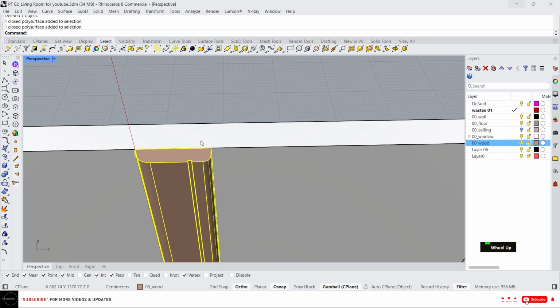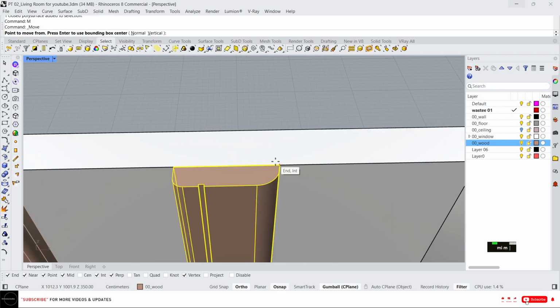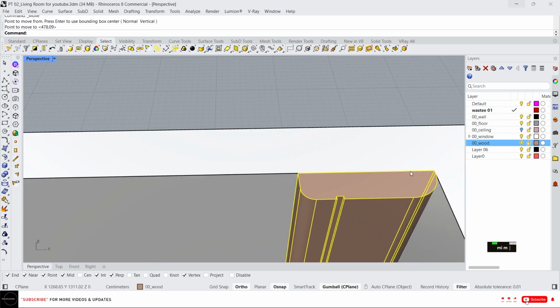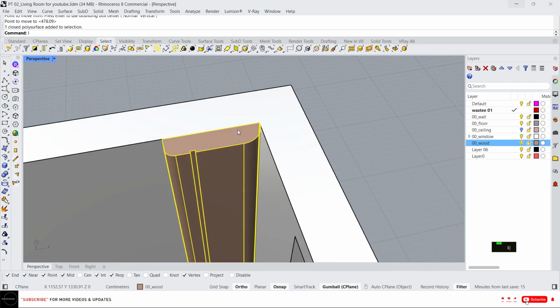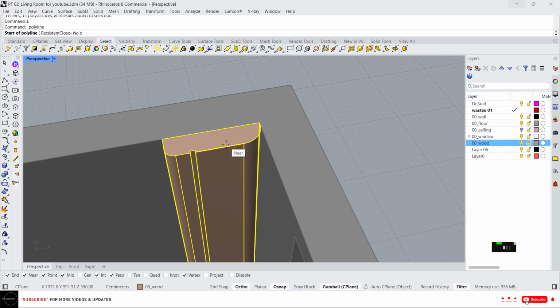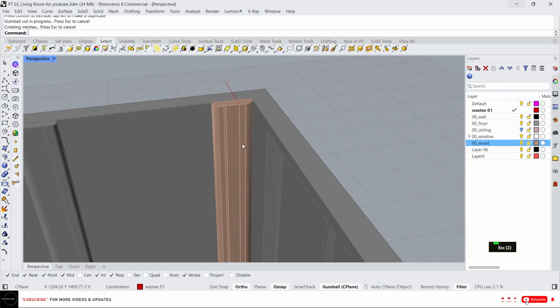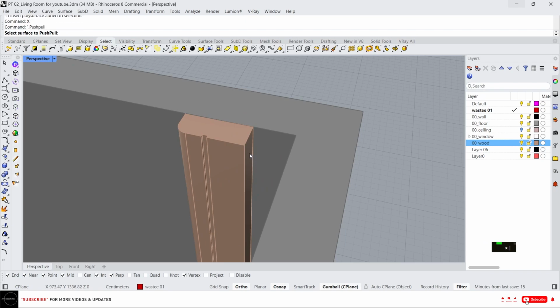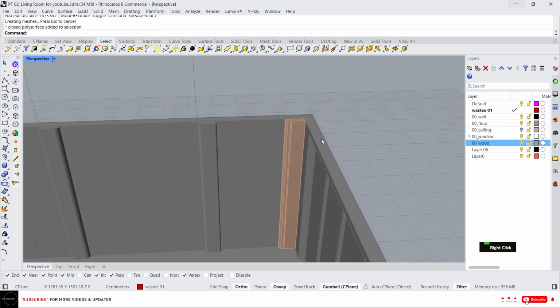I also wanted to mirror this one and move this to this end. Now the end looks curvier. I don't want it to be like that, so just isolate lock, draw a line. I just cut this, delete the line and use push pull. Yeah, now it's totally fine.